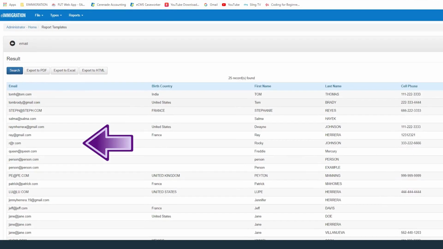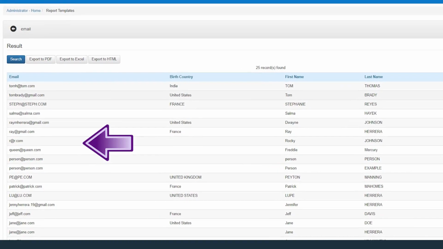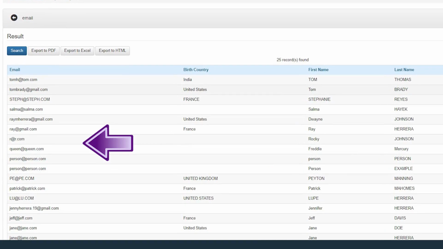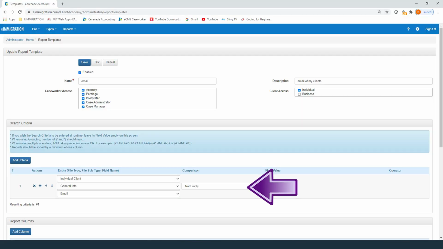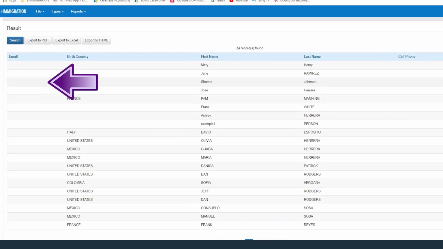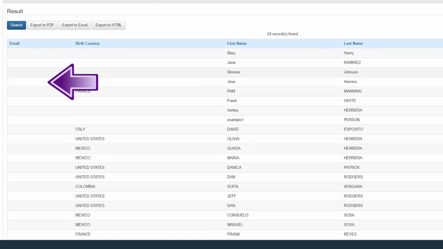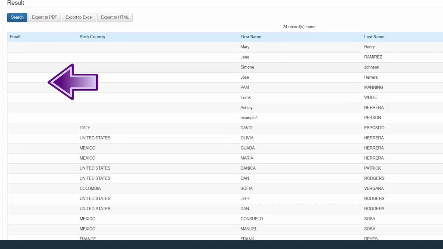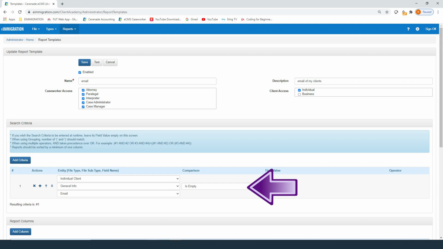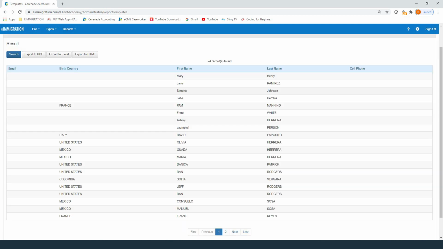Using our email examples, maybe you want to run a report where it gathers all profiles with emails to send out. When using not empty, it will only include those that have an email in that email field. Or maybe I want to see which profiles have that email field empty so I can add emails to their accounts. I'll use the isEmpty comparison to achieve my report, listing me all my clients who don't have an email in their profile and proceed from there.